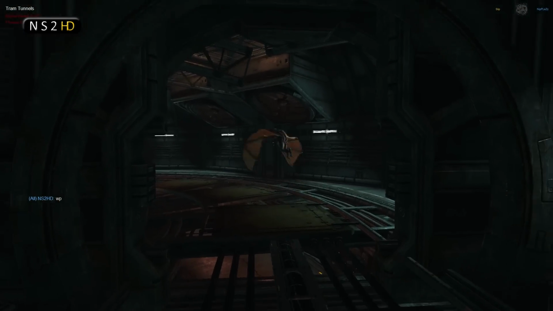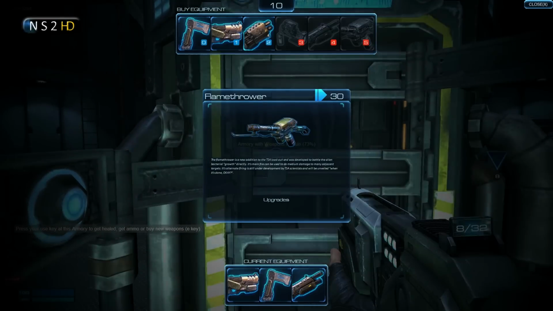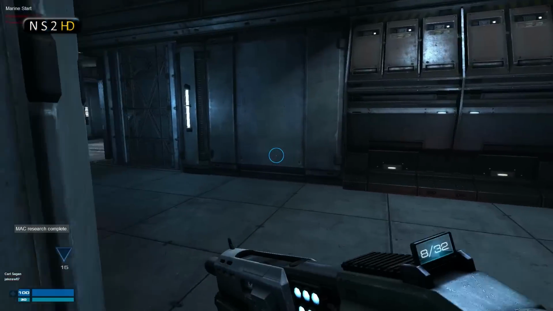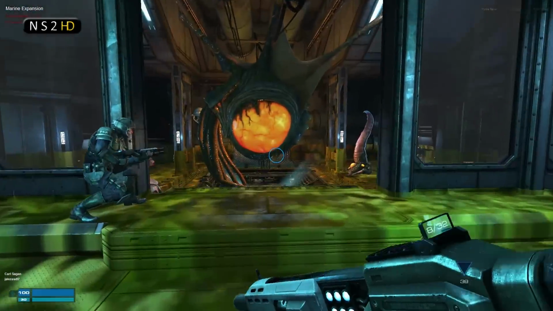This lurk's going to chase this flamethrower wielding marine back down the corridor, but that was really good flamethrower play. So what he was doing was he was waiting in the alcoves of tram tunnels for the Fade or the lurk to run past and then set them on fire. Alien expansion and marine expansion. And the commander just said there's an alien expansion in marine expansion. There is, in fact.